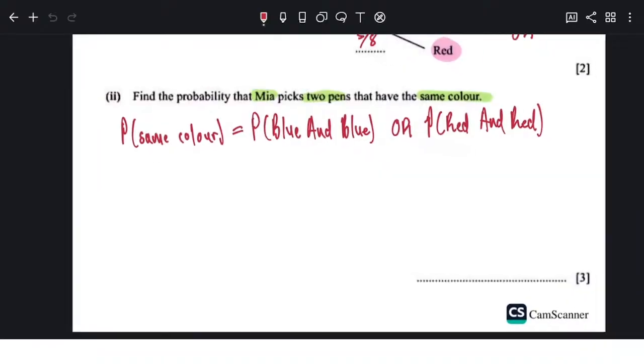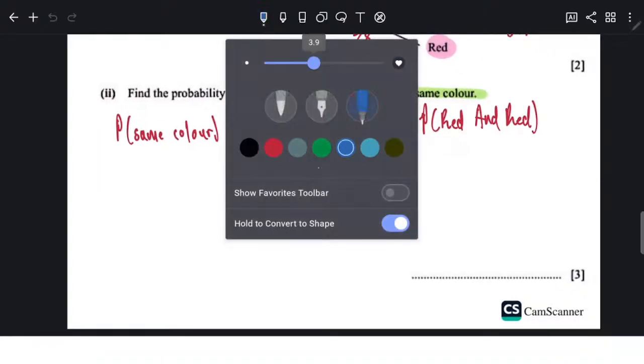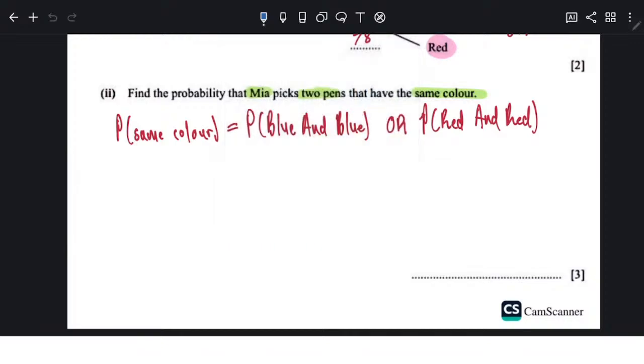So blue and blue. My screen? Ooh, you can't see my screen? It's okay? Well done. So now we know what blue and blue means. We know that the word "and", you multiply, the word "or", you add. When you use it, we should know how to use them. Then we must be able to now change them. Yes, Ms. Vita? You have a question? See, your hand is up.